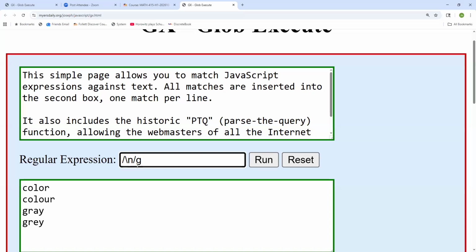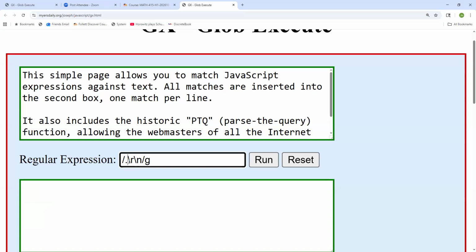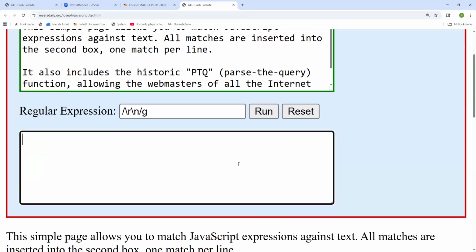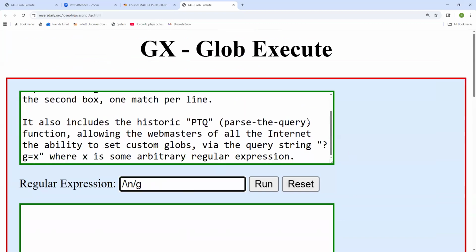So let's try this. Let's try putting dot and then \r\n. See what we get. We get nothing actually. Okay, actually that's kind of cool. Let's just try \r\n. Now, do you notice that we're getting nothing? But look, well, I guess we are getting nothing. Let's take out the carriage return. I think actually the carriage return might be getting deleted. Even though we're on a Windows computer, it might be getting deleted because since it's not part of the standard, it maybe is just getting silently deleted so that we don't have to worry about the carriage returns.